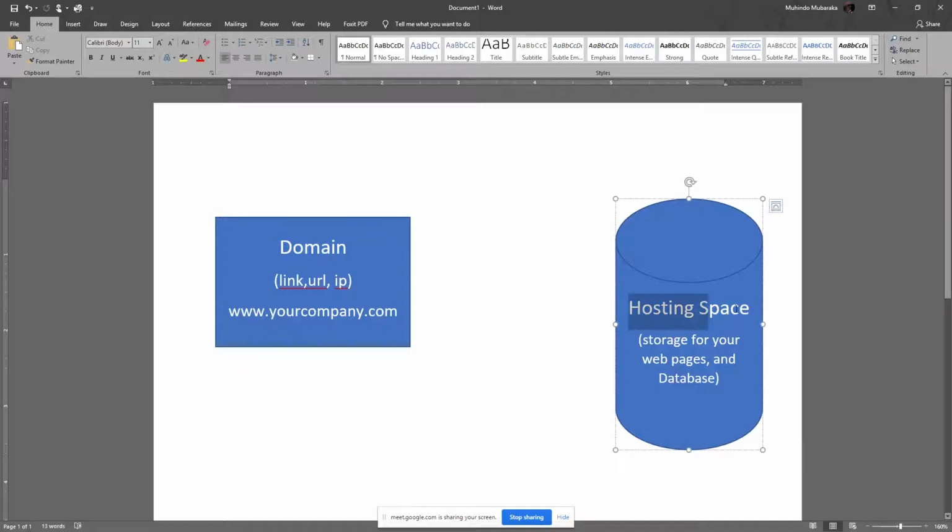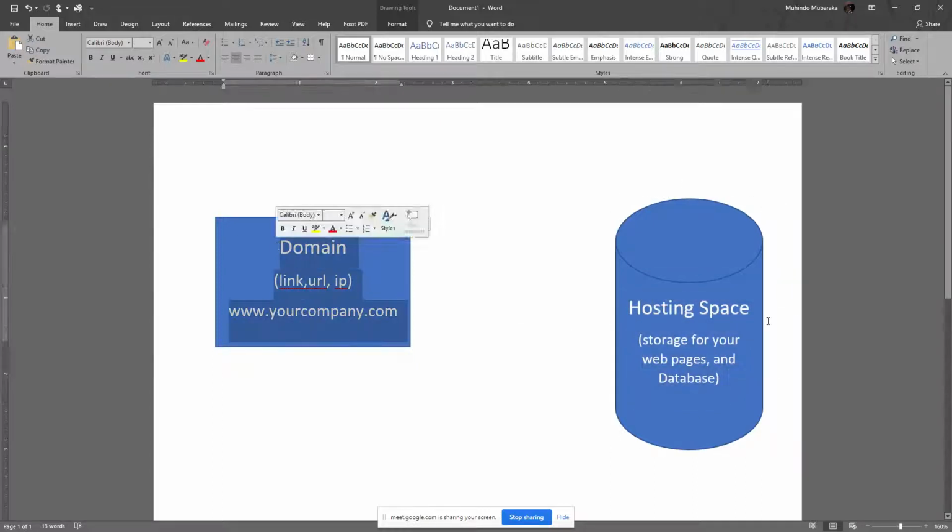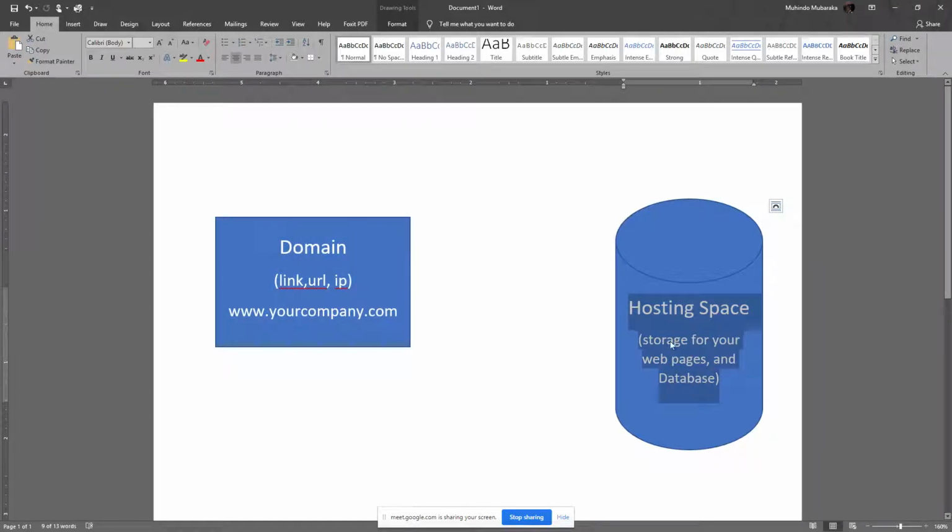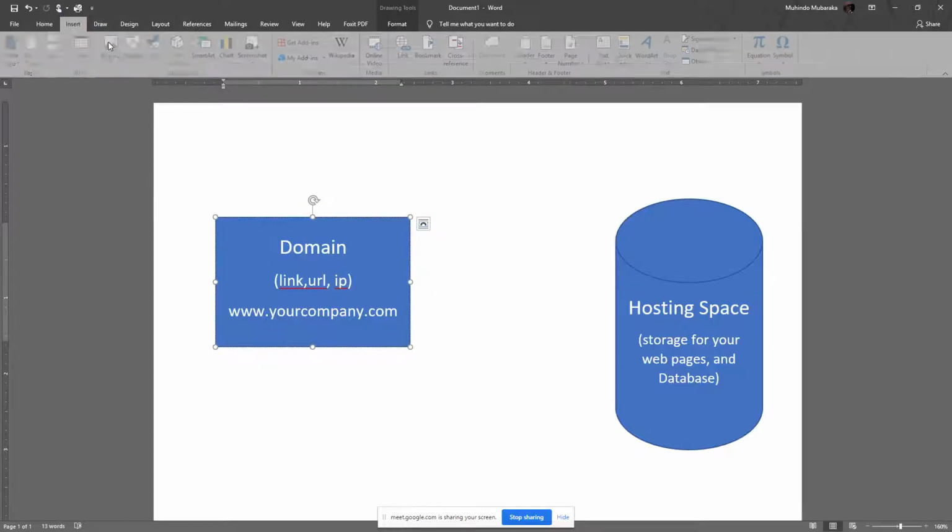So we buy this hosting space separately. Also, this is just a space on a certain computer that is always on all the time. You can either buy hosting space alone, or you can buy the domain alone. If you buy only this hosting space, you will not be able to access it through the domain. You'll be accessing it using some numbers or digits, which you call IP. I'll show those numbers to you, and they will be hard for your customers to understand. That's why you buy a domain. So once you buy these two, they connect them.